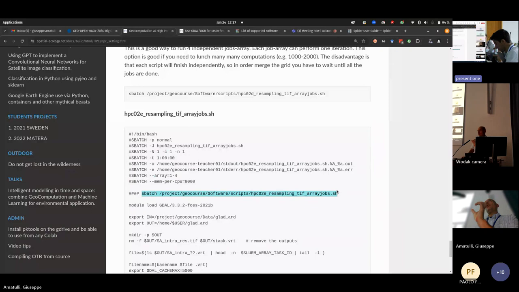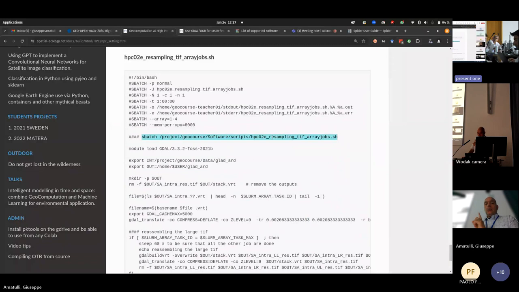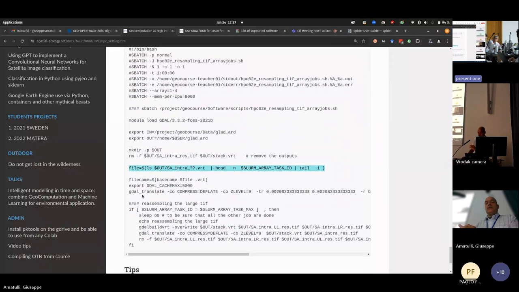So it's no longer the for loop, but only one job. The array is going to automatically select the list of VRTs to be processed and pass them to gdal_translate. Again, this one is elegant, but even if you requested that when the last job array task is over you reassemble the image, also in this case, if one fails for any reason, the last job is going to reaggregate maybe with one tile missing.